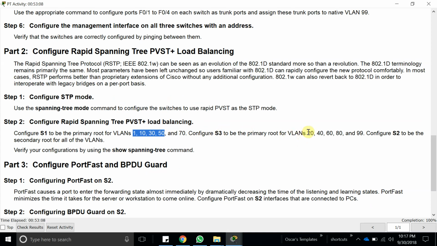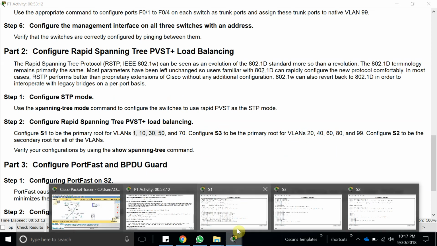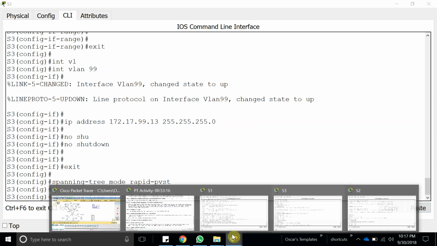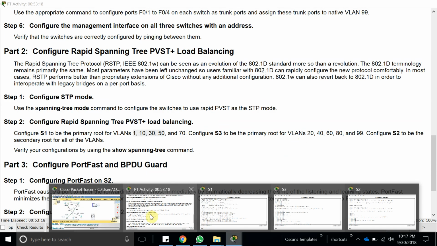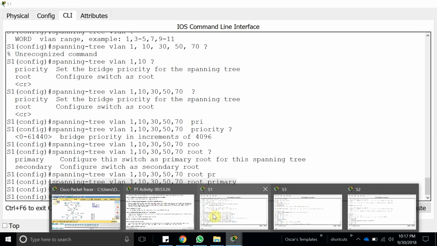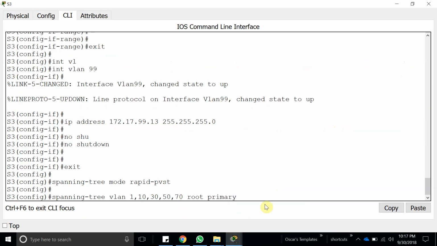Switch 3 needs to have 20, 40, and 60. So let's go to switch 3. We can just paste that here and then we can just edit it. We can edit that by just copying this one on switch 3, I believe. Okay, on switch 3, paste.